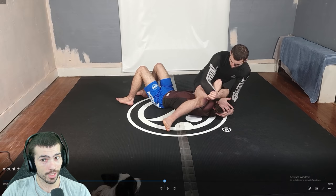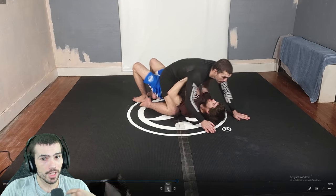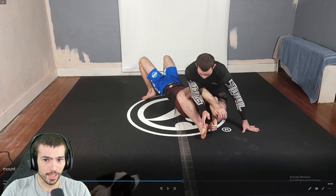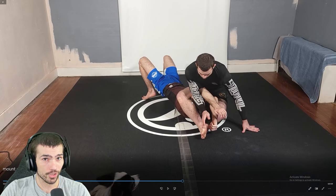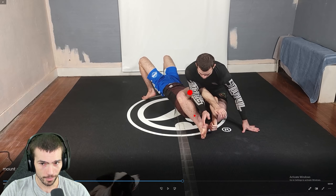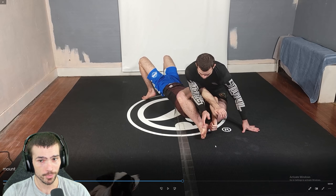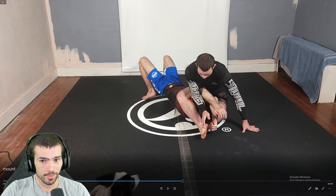Sometimes you do this in one motion, but that takes a lot of practice. When you get really good at it, you just immediately start to come up to that S-mount. On these S-mount positions where you are trying to armbar someone, you honestly want to make sure you are extremely far down on his shoulder. A lot of people mess this up because they have to bring their knee up really high to get the pinch because they haven't practiced the mechanics.